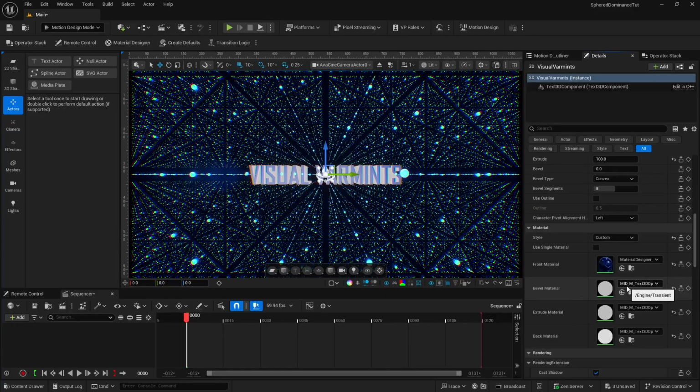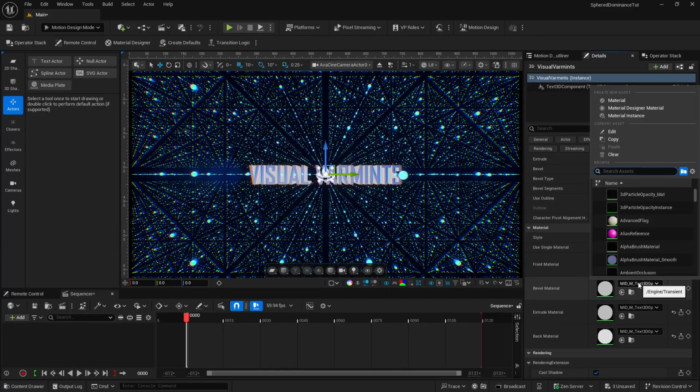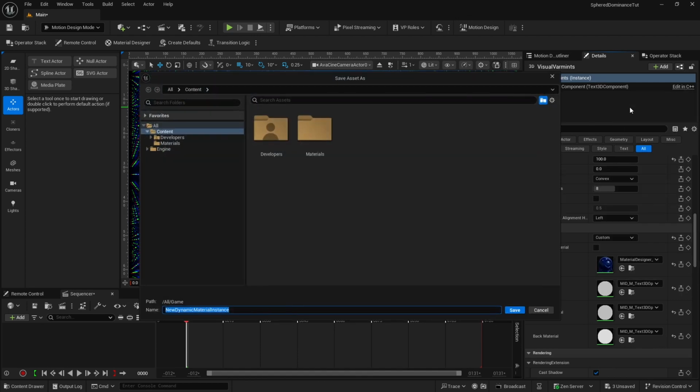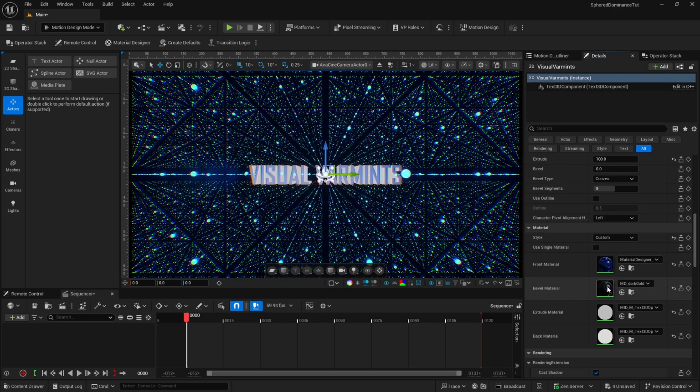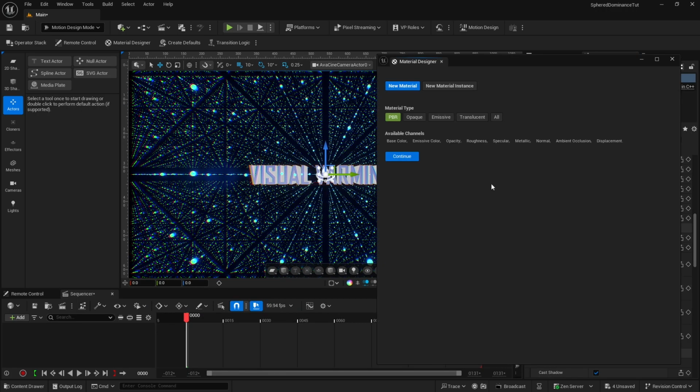And then we can go right here to the bevel material, and we can select it and jump up here to Material Designer Material. And we'll add this in, and we can call this MD_dark gold. Then let's double click on it, and that opens up the Material Designer. We can start with the PBR just like we did.